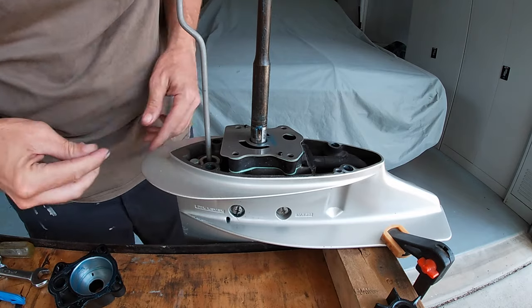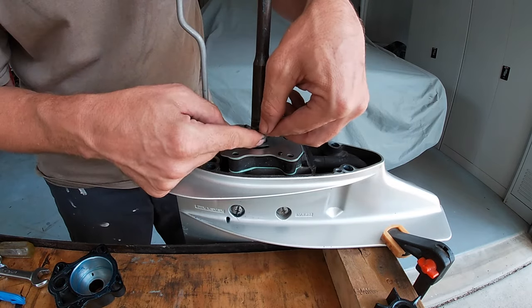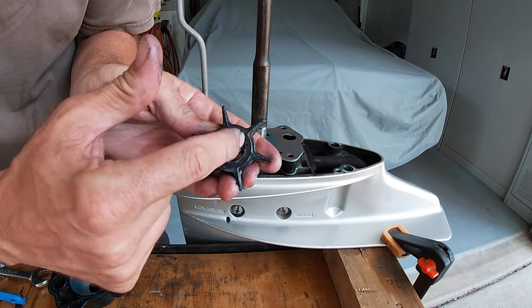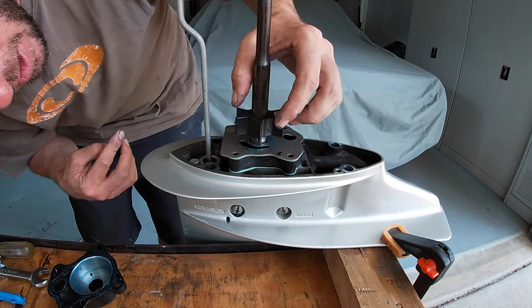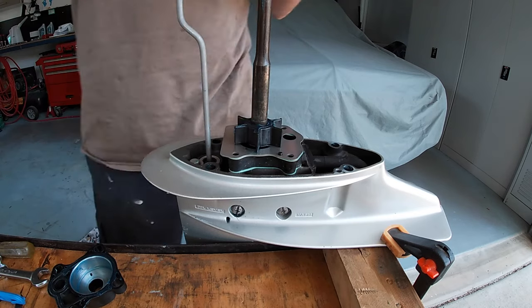Right, so you can see the little keyway there. Just a smidgen of grease on the key. And that way that will stay in there. You got to make sure the little notch is facing the bottom because that slides over the key. There we go. Power's in.